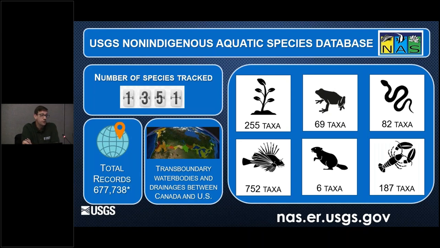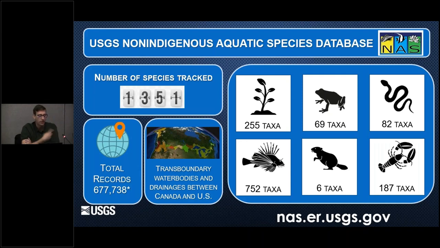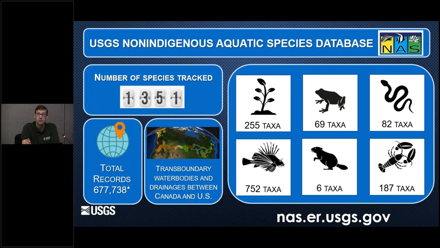We track a large number of species and we have a lot of data. We have more than 1,300 species that we track — that number was accurate when I made this presentation a few days ago, but we are adding data basically every day. We track obligate and facultative aquatic taxa. Basically, if it lives in the water anywhere it's not supposed to, anywhere in the U.S., we try to keep track of it.